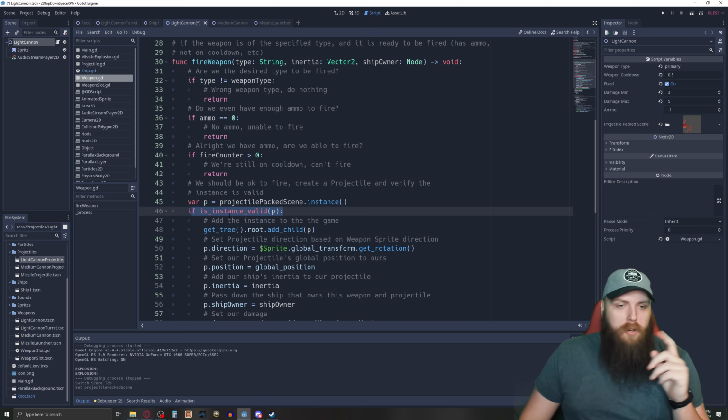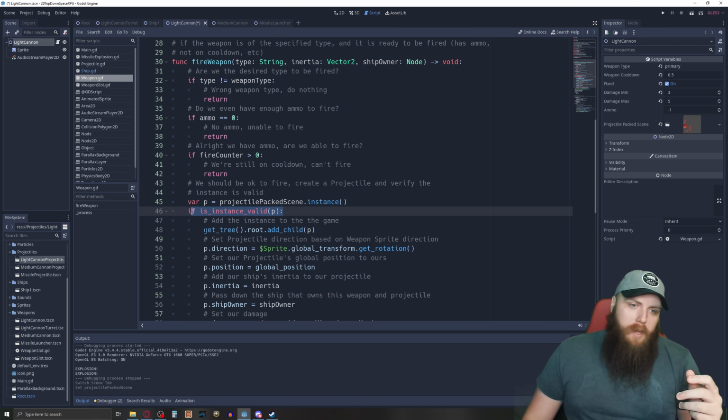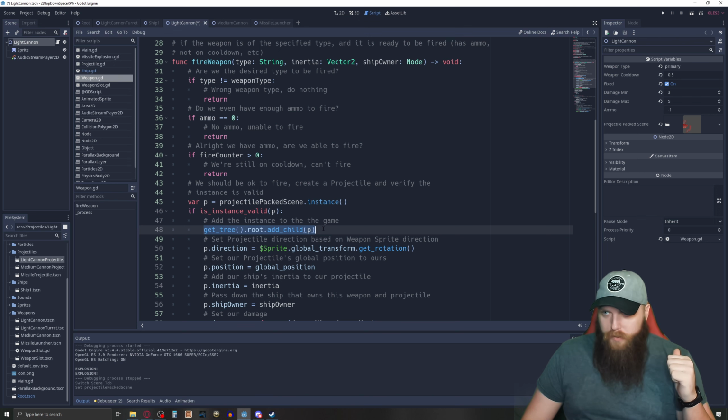He also recommended something else. Before, I was doing get node, then root, and then main. He recommended a safer way to do it, which is to just do get tree, which has a root property, and then just add a child to that, which works just fine. I feel much safer with that. So thank you again, Bad Axis. I do appreciate that. Those were very good tips, and yes, I love it.